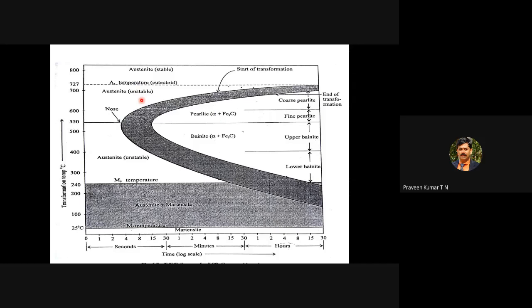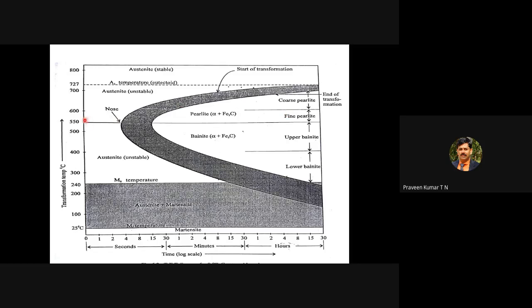Because austenite is unstable, only when they are unstable, there may be some transformation process. So some austenite to pearlite takes place. Austenite is given by gamma. Gamma is transformed to alpha plus Fe3C at constant temperature. If the temperature is very high, in the sense very close to 727 degrees Celsius, then the microstructure is coarse. Coarse means the size of the grain is bigger and bigger.